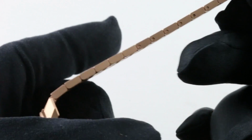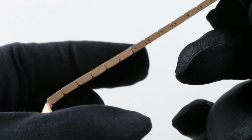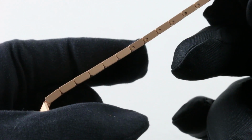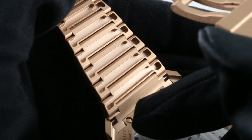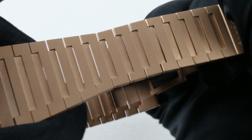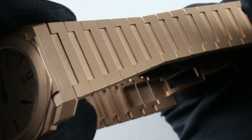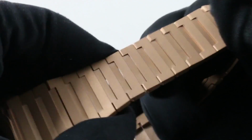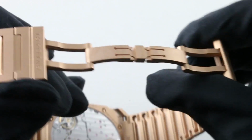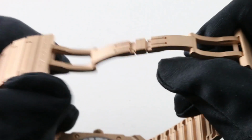The bracelet itself is thin. This is only 2.25 millimeters thin, and the timepiece features a wonderful scalloped profiling underneath the links to allow the wrist to aerate as well as to avoid pinching skin or pulling hair. I can attest to the comfort, and you'll note that the seamless profiling tapers in a more or less continuous sweep from the flare of the lugs down to the buckle itself, which is a wonderful double deployant.